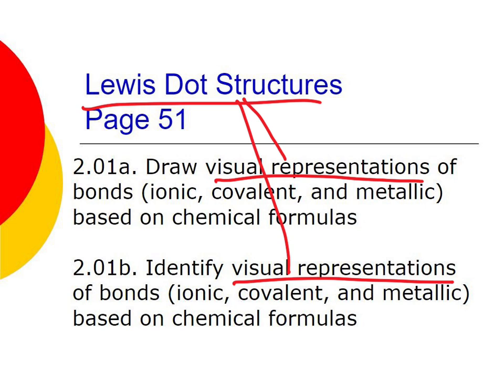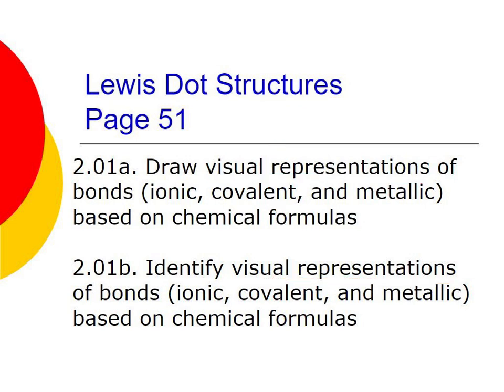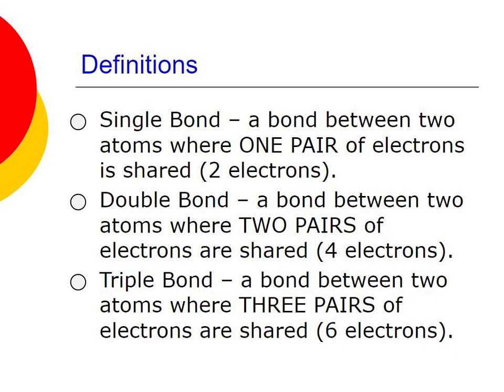Okay. The other piece I want you to see is that we need to be able to draw them for this first objective. So we'll need to be able to draw Lewis dot structures as long as I give you a formula. And you also need to be able to identify which is the correct Lewis dot structure if I give you a formula. Okay, so I need to either be able to show you a list of Lewis dot structures and you show me which one is the correct one, or you need to be able to draw that out yourself. Okay, so those are our objectives.